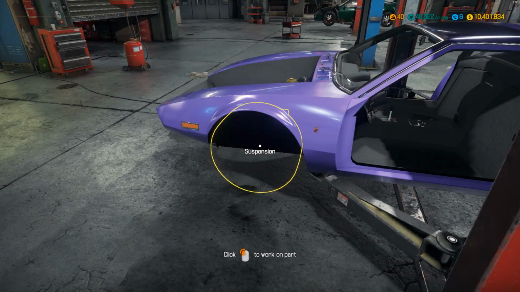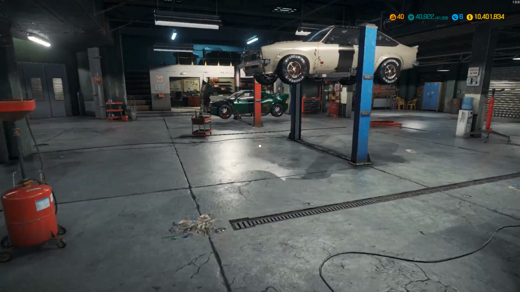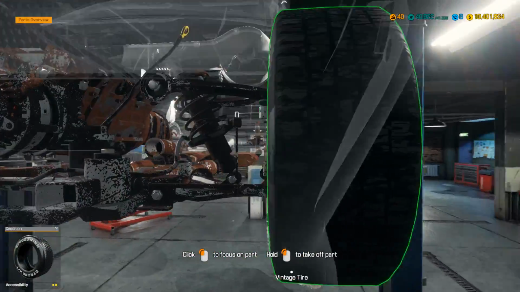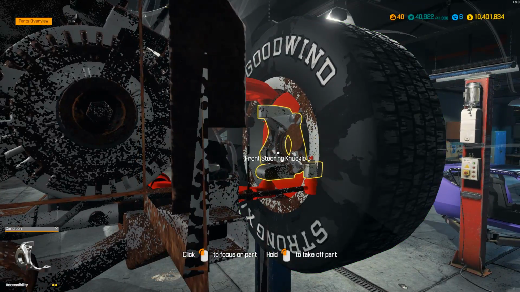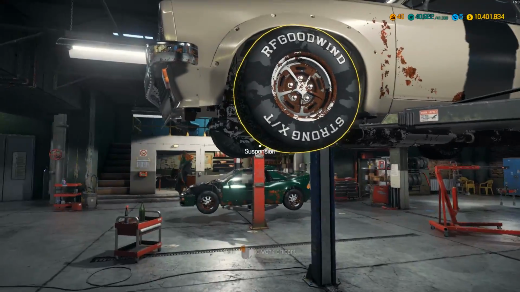Oh, it's going to be a real nightmare. That's going to be a real nightmare. Oh, yeah. Okay, steering knuckle. We need a steering knuckle B, and you are steering knuckle C. I had a feeling that might be.